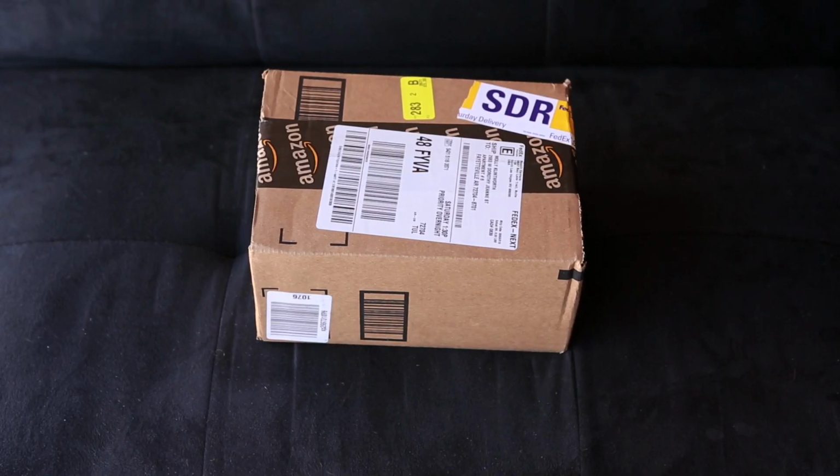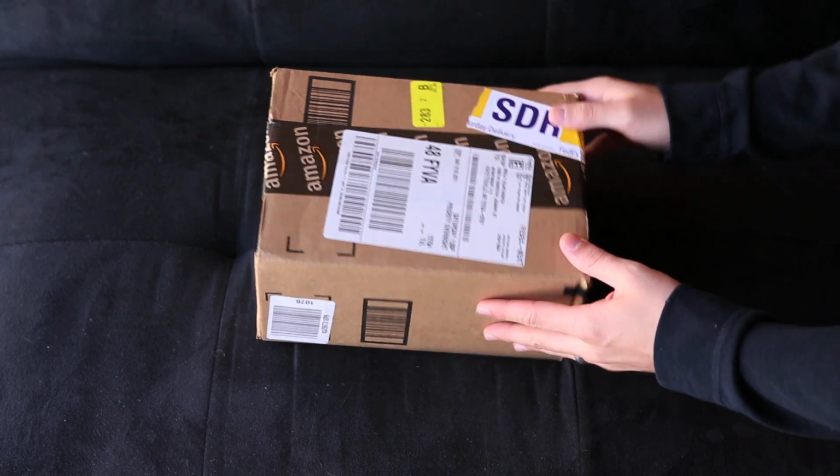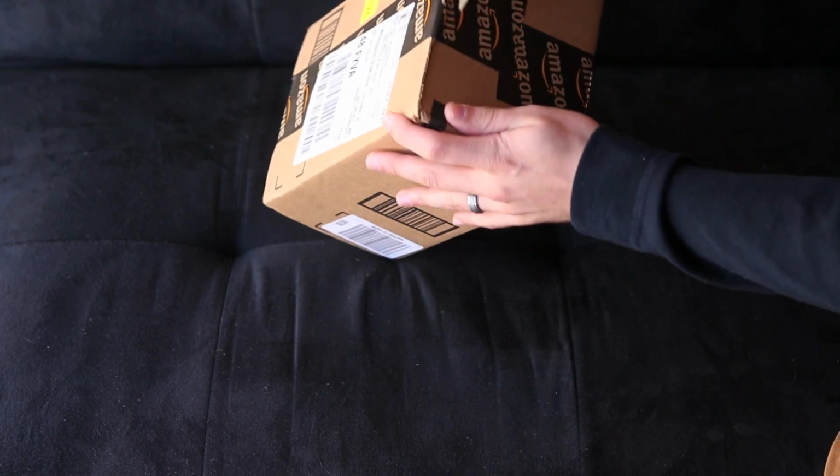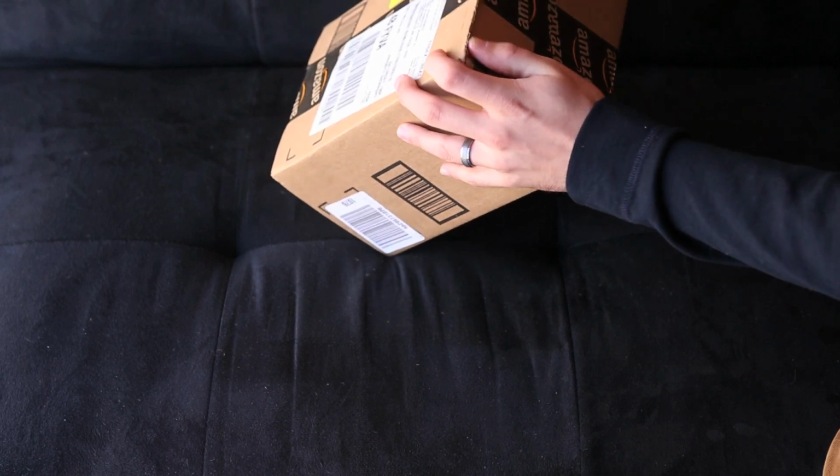I'm going to do a review later, but this is going to be an official unboxing of the lens itself. I'll use it for a week or so, and then I'll get back to you with a review. So let's go ahead and jump into the unboxing. Okay, so let's just jump straight into it. Standard packaging from Amazon. Don't really need to talk much about that. So I'm just going to go ahead and open it up here.